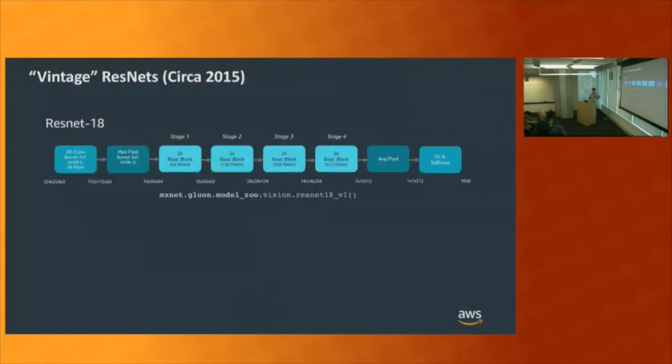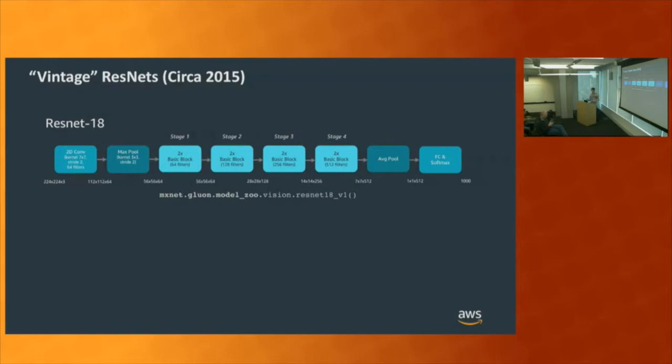So the ResNet 18 model typically has lots of convolutional layers, and the way it's structured is with different stages. For ResNet 18, there are 4 stages, and each stage has a different number of channels or filters in your convolutional layers. And here we've got 2 what are called blocks in each stage. So we'll look at that in a little bit more detail.